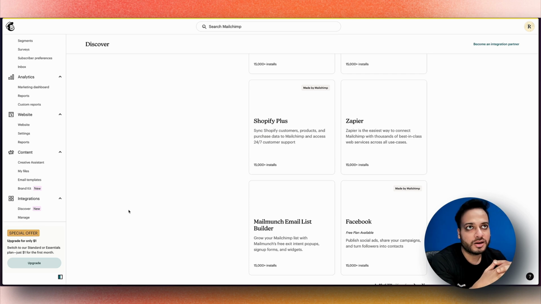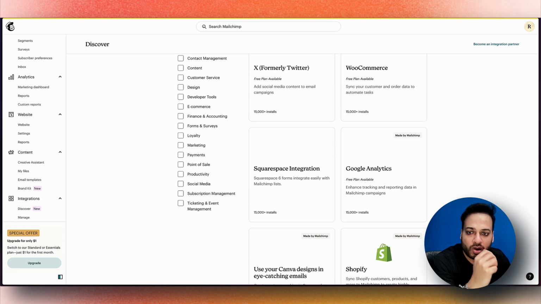So let's say a customer purchases something on your Shopify store today and you want to send a welcome email to that customer. You can link your Shopify store here and you can automatically set up an automation so that whenever that purchase event triggers, Mailchimp can automatically send a welcome email to that particular customer, right? In that way, you can make a lot of combinations of integrations, automations, and email sending. I'll tell you all of that just in a bit.